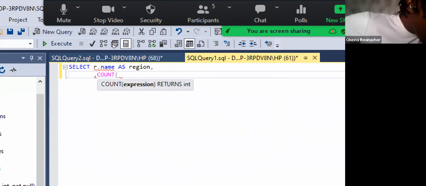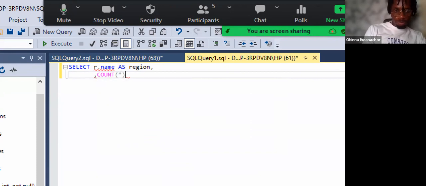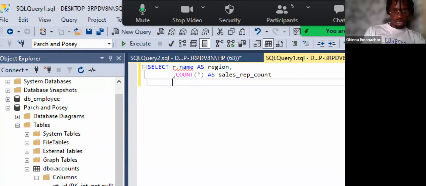You could do a count star. Count star should work. So count star counts all the rows, as sales_rep_count. So when you join, count all the rows in the table.